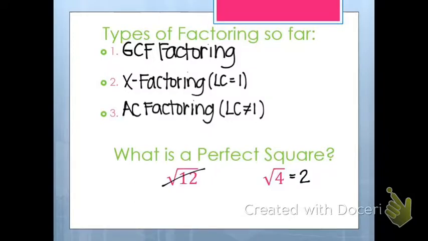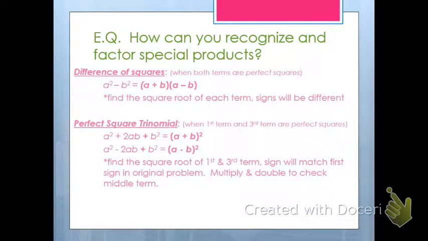Now that leads us into the essential question. It says, how can you recognize and factor special products? And this is the key right here. You have to be able to recognize. Highlight the word recognize. If you don't recognize the shortcut, then you're either not going to be able to do the problem, or you're going to waste a whole lot of time doing extra work that you don't need to do. So you've got to be able to recognize the shortcut. Now, one of these should look familiar to you just by the title of the special product. Do either of these look familiar to you? You've seen it before when we multiplied binomials and we learned our special product shortcuts.